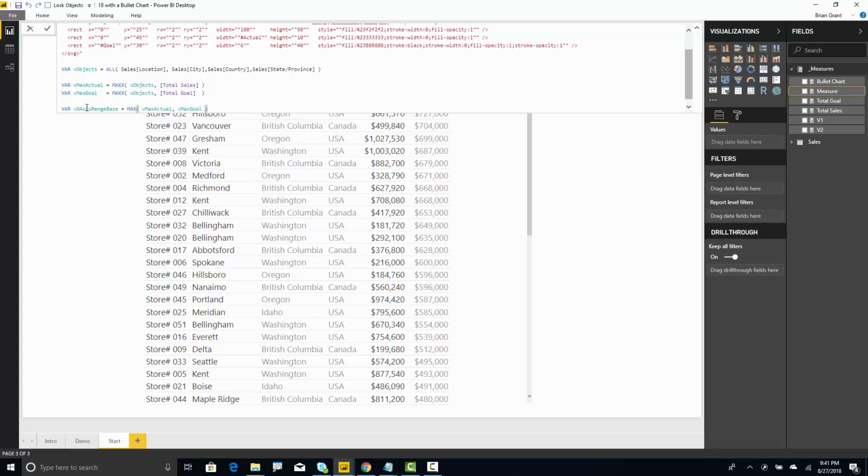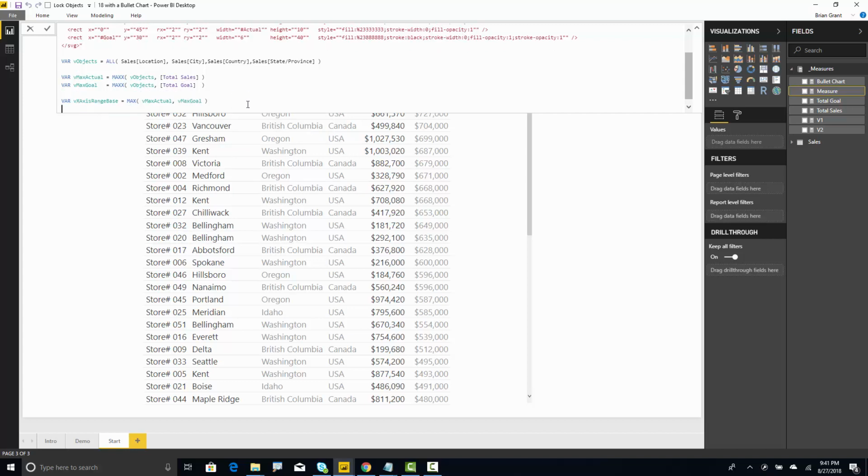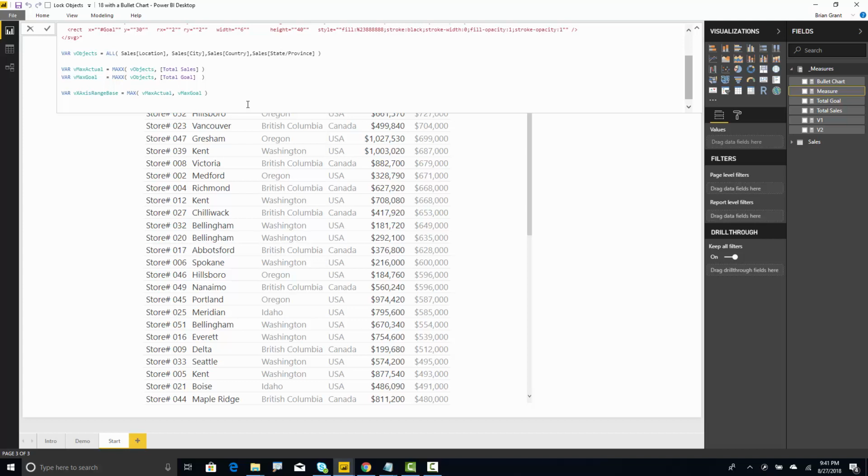And that's going to get populated into this v-axis range base value right there, okay? With that, for each individual chart, this is basically going to correspond to how far the right 100% means. We can go get the actual pixel numbers for our different chart elements.